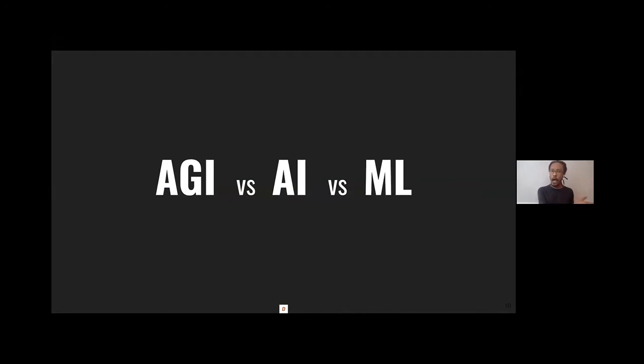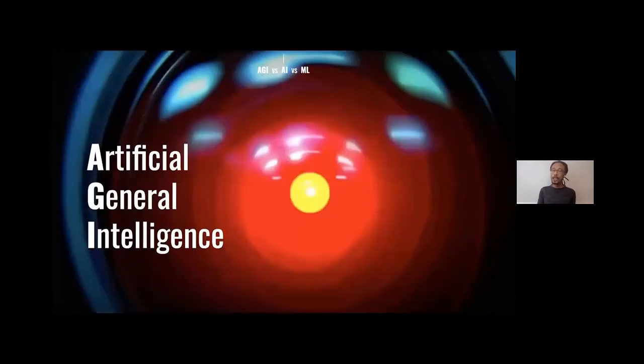So there's AGI, there's AI, and there's ML. AGI is artificial general intelligence. If you're not familiar with this background image, that's HAL from an old film called 2001: A Space Odyssey. Because again, science fiction guy, everything is going to be nerdy in some way because it's about artificial intelligence. I'm using the word robot in the title, so deal with it. HAL is the almost alive computer that controls the spaceship in this movie. It is sentient. It is conscious. It is like you and me, but it's a computer.